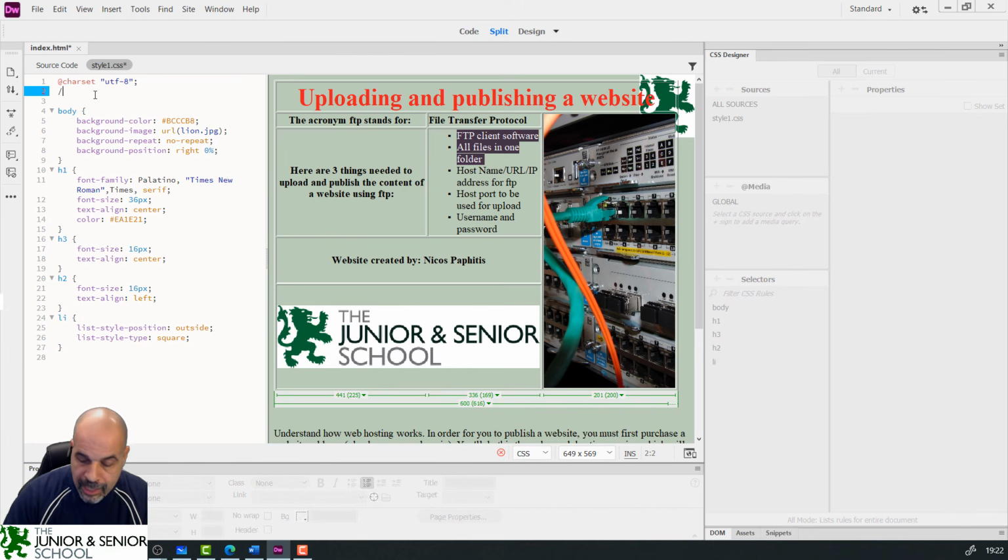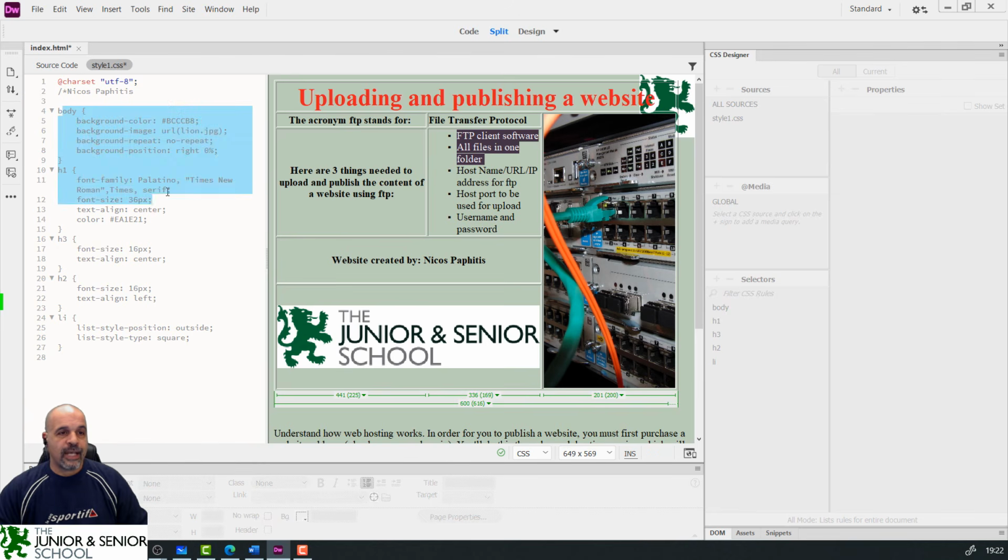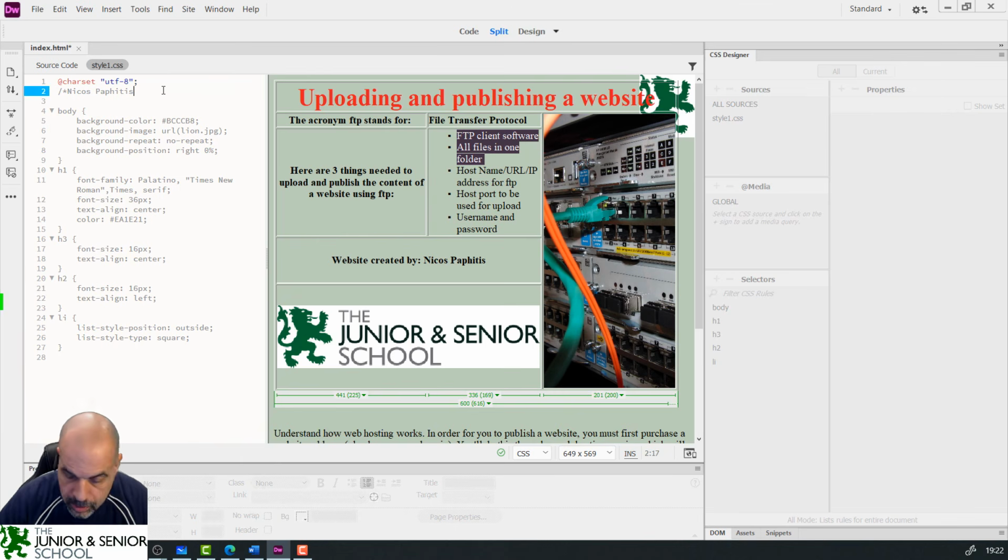They put the /*, they've written their name, and they haven't closed that with the */. And you can see all of my text now here. If I do a save, all of this is now text. It's not commands. So you need to close this */, so it knows only this part here is a comment.